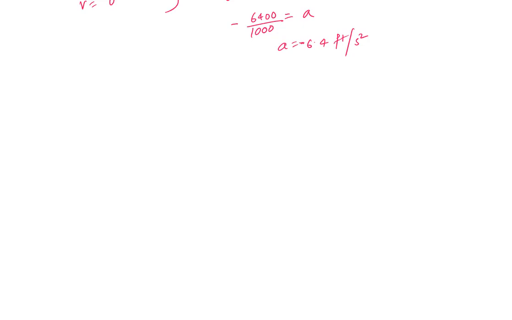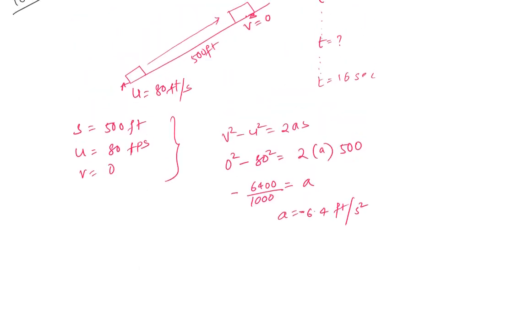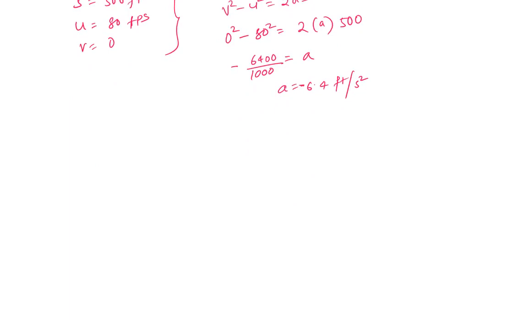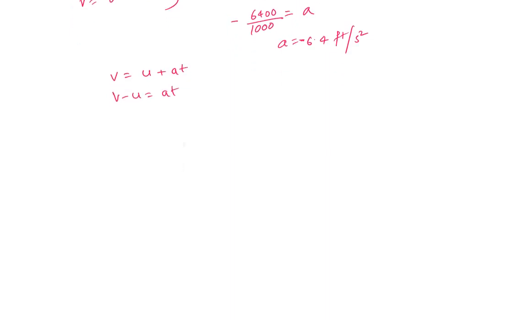How long did it take to slow down? Because eventually we will need to know this time, when it reached v equal to 0, or when it reached 500 feet, same thing. That formula is simple. What is the formula connecting initial velocity, final velocity, and time? v equals u plus at, or we have also written v minus u equals at. So from here the time is v minus u over a.